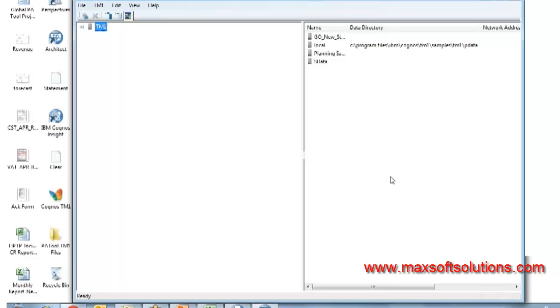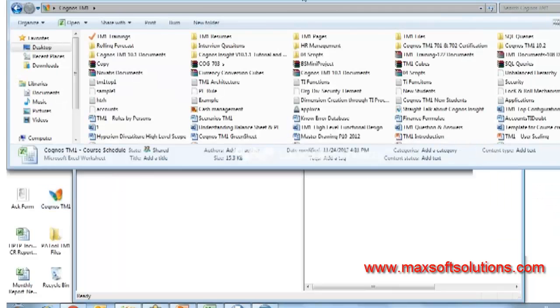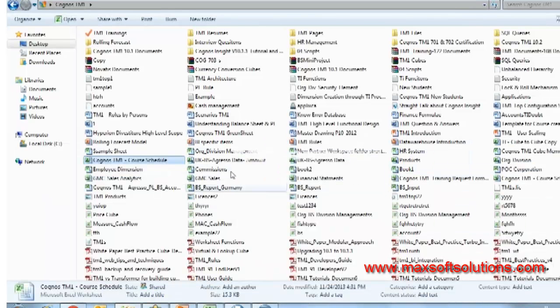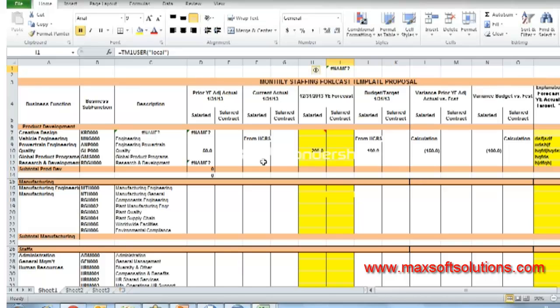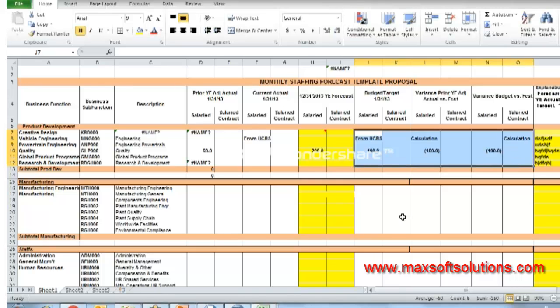But here in TM1, the report which we are going to prepare is going to be a standalone one, and we are going to populate the data inside that report. If you see a sample report, you'll get to know this is a report which we will be creating in this course. This is one of the reports from my student who is working at General Motors Corporation, and they asked him to prepare a monthly staffing forecast. So this is the report where the data will be generated inside these empty fields. We are going to write some formulas, using some worksheet functions, and incorporate the data into these fields.